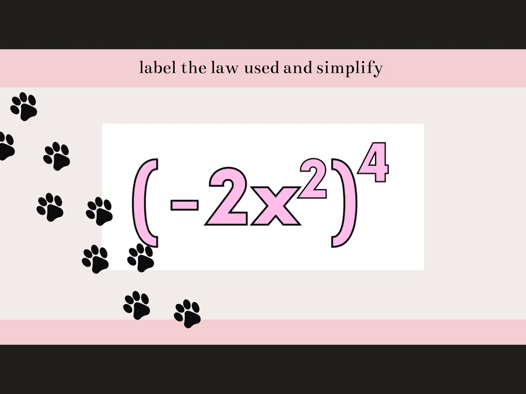So on this next one, we are going to use the power to a power rule. Okay, remember, power rule says that we are simply multiplying our exponents. If you need to remind yourself, what is that -2? Remember, this negative inside the parentheses, it is attached to this 2. Okay, they are together. What is that -2? What is the exponent it's raised to? Yes, it's 1. So I have -2, 4 times 1.